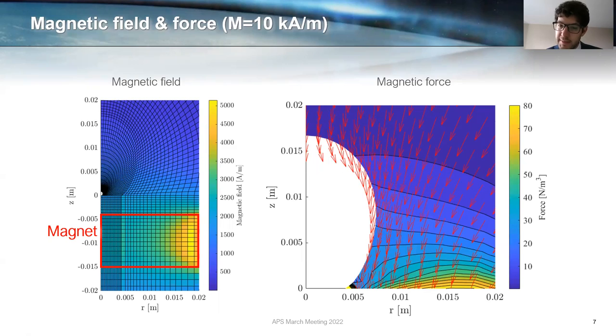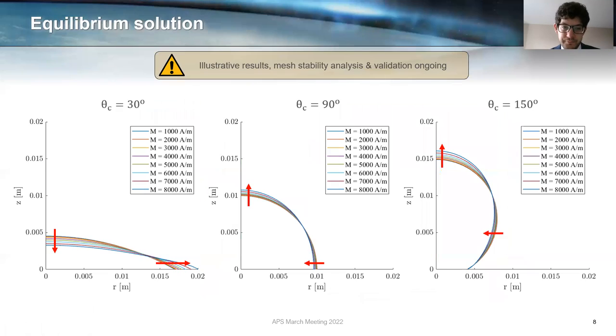There is a qualitative difference with buoyancy forces, which is that the magnetic force depends on the distance to the magnet. So you can see that it is very strong at the bottom of the system, but very weak on top. And there is another characteristic, which is that here in this corner, you will see a very strong magnetic peak caused by this corner geometry. That is a problem from the numerical perspective, because that is effectively a singularity that we need to assess very carefully and that we are treating right now by modifying the density of the mesh in that region.